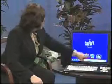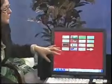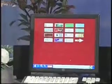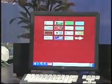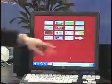Mm-hmm. One thing I haven't shown you yet is the games. We carefully screened games through the seniors and found out which ones they enjoyed the most and which were kind of easier to use with nice big graphics. And we also made sure to include games that helped to keep cognitive skills. You know, I don't know if you've heard that working crossword puzzles is supposed to be really good for the mind. And so we tried to, not all of the games are like that, but many of these games also help, like matching games, and they help to keep the mind strong.